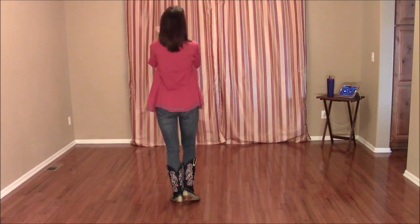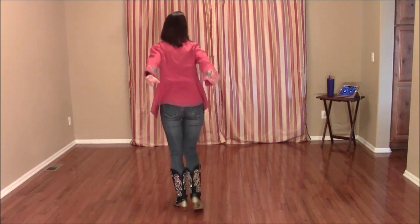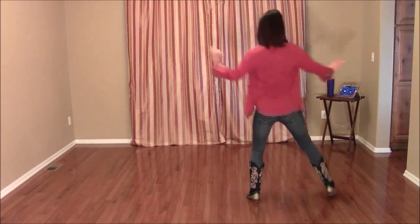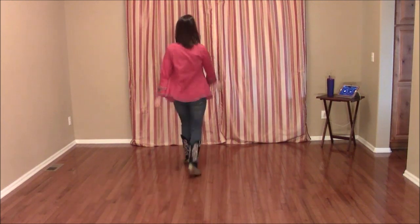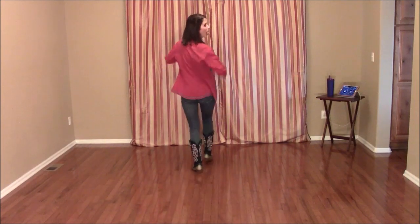Clap and fall. Get our arms up and down if you want. A little exercise in that upper body. To the right. To the left. Woo! You can even say woo with me. Come on, let me hear you. Woo!